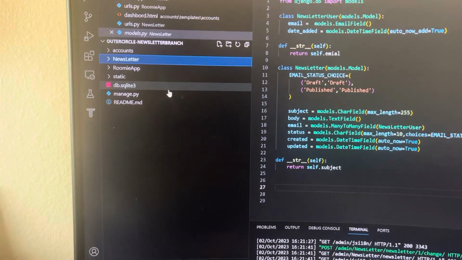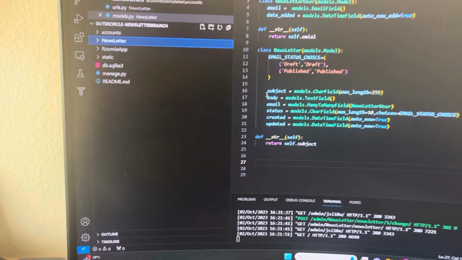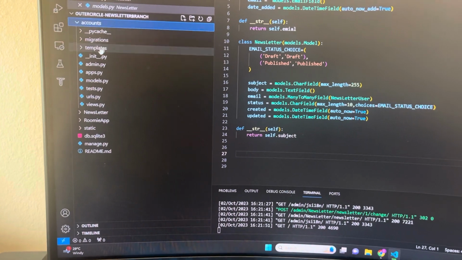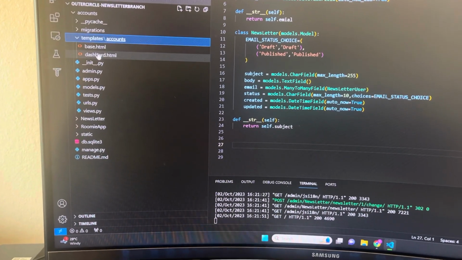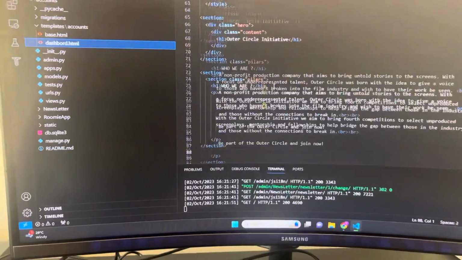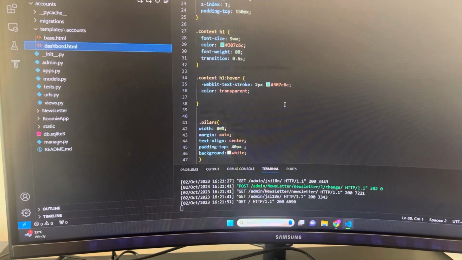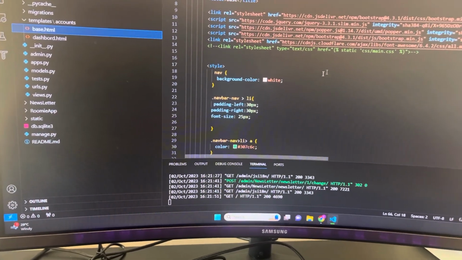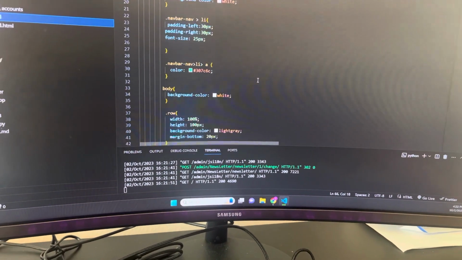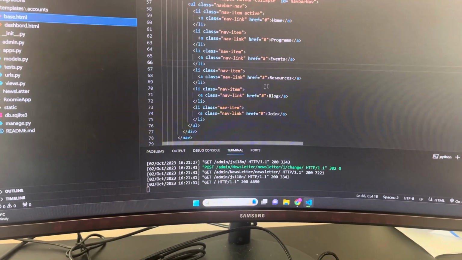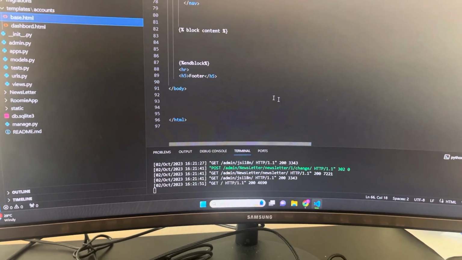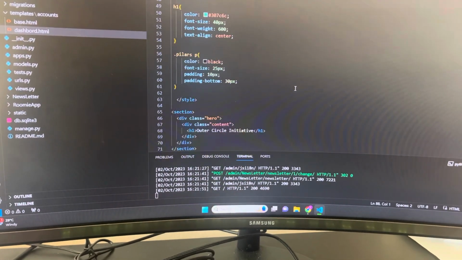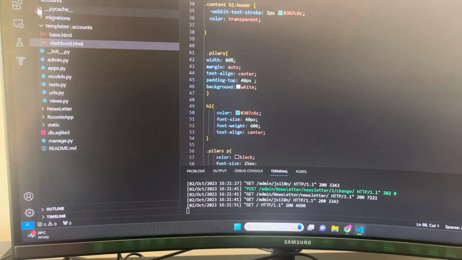Django works in packages. So each app, or each functionality of your app, needs to be in different folders. So here you have the accounts. The accounts is basically where I have the templates for the dashboard. In the dashboard, you can see the text of who we are, the Outer Circle initiative, and here I have my CSS about it. Here in the base, I'm inheriting from over here. This is where I have the Bootstrap libraries, the CSS, and the different nav bar that I created. And over here is where I inherit, which is where we have this HTML. So you have it in two different parts in order to be more organized. Now, that's for the accounts.